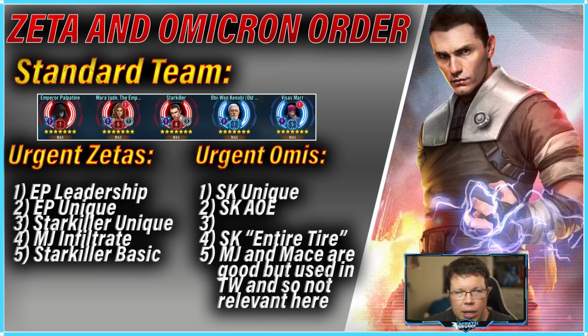And then I would say that there's a little gap of importance, and then doing his third Omicron, the entire team, is probably the next most important. Please note that I'm not saying that Mara Jade or Mace have poor Omicrons. They just aren't relevant here because those are Territory Wars as opposed to what we're looking at as GAC in this counter.